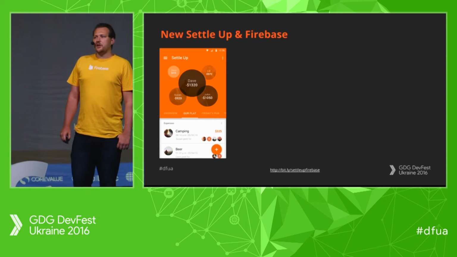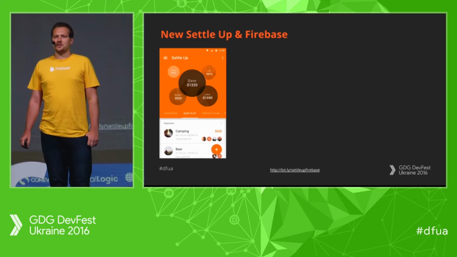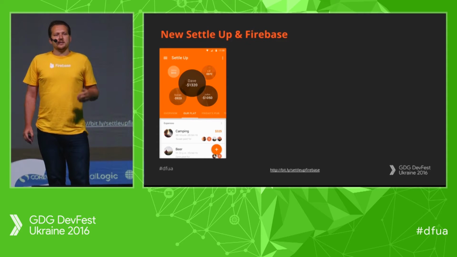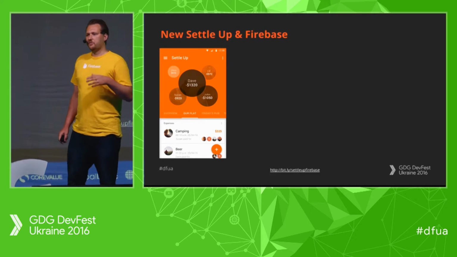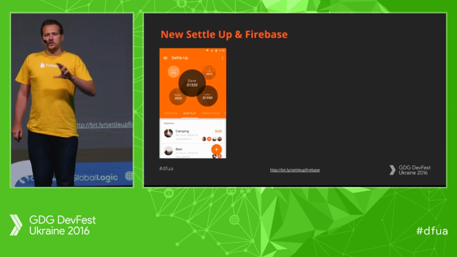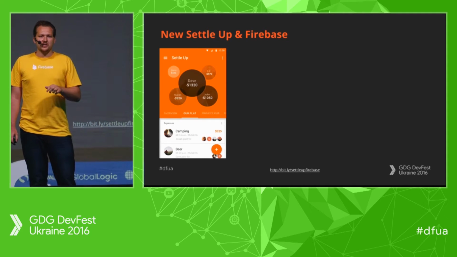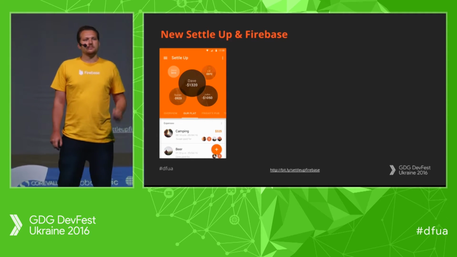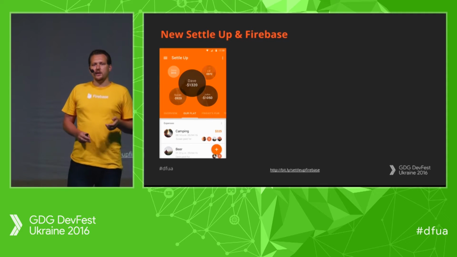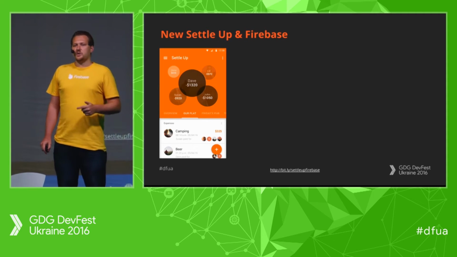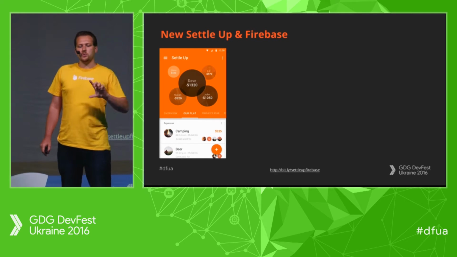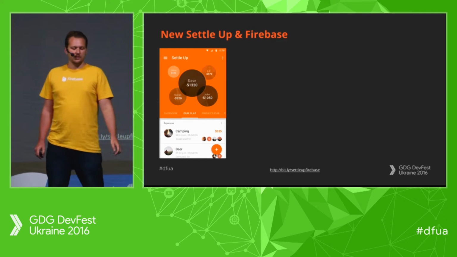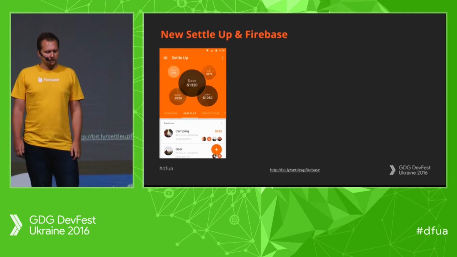The app is for sharing expenses. What's sharing expenses? That's when you go with some friends to a trip, or maybe you have flatmates, or for couples, you have some shared expenses. Somebody pays for accommodation, somebody pays for gas, stuff like that, and you input all these expenses into the app, and the app tells you who should pay next and who owes who. So it simplifies, it solves this problem.